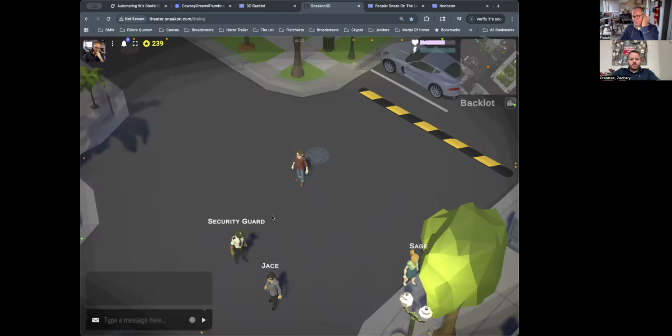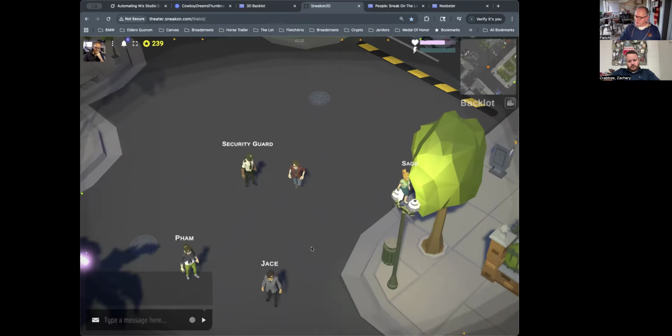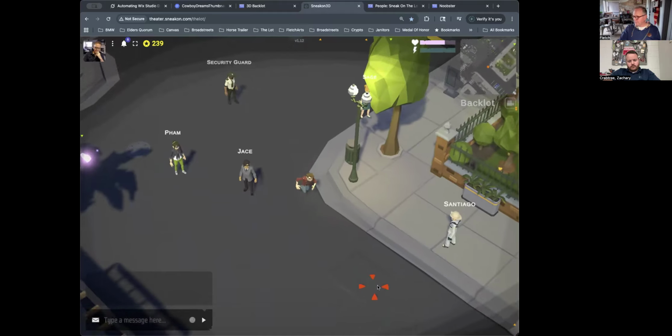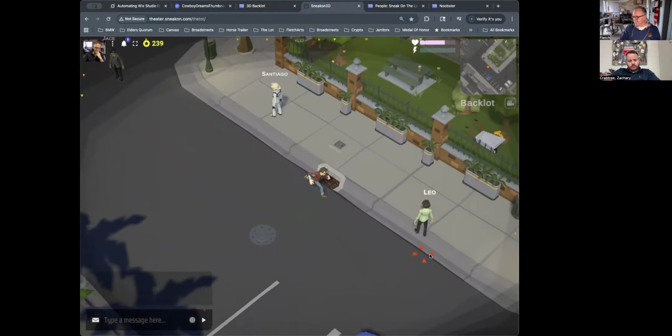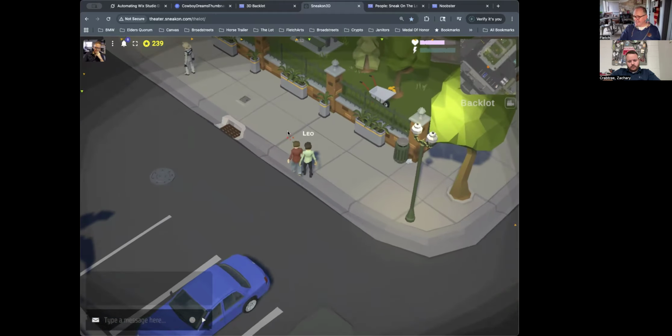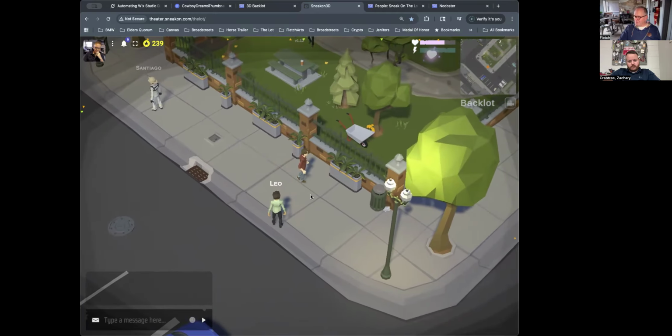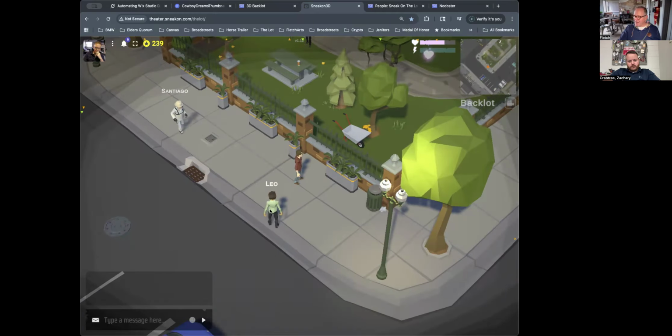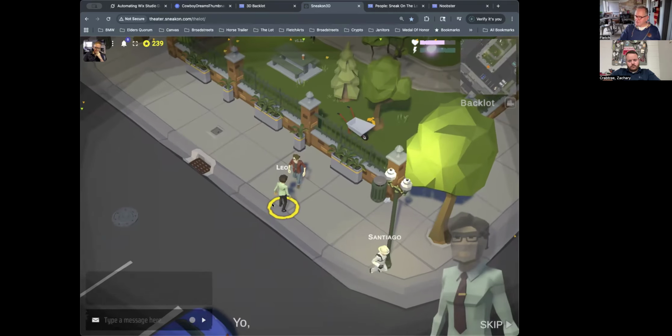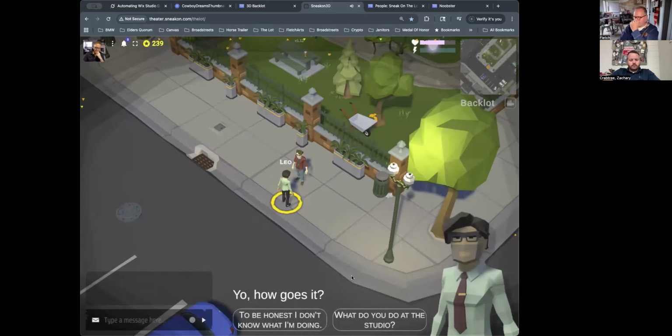This? They sure would. Awesome. Yeah. This is kind of just a fun thing right now, but we're going to be turning it on very shortly. For instance, if you come over here, Leo right here, he's actually a real guy. He's AI right now, but Leo runs a company called Decentralized Pictures. So if you click on him, he says, "How goes it?"